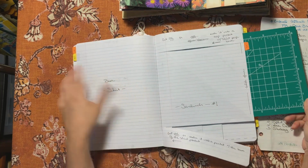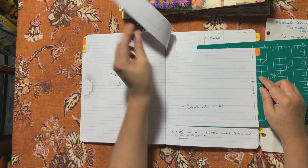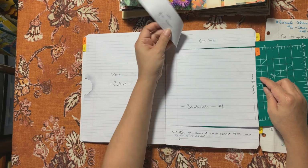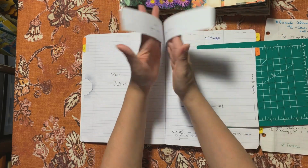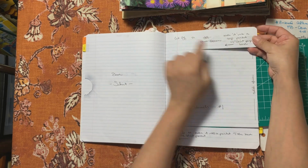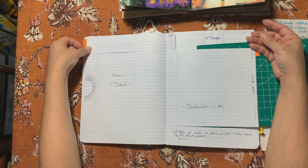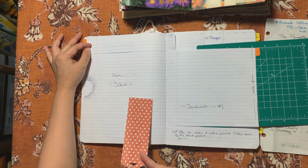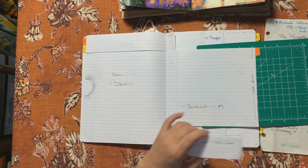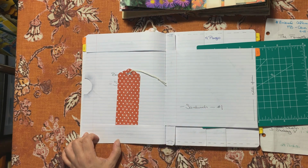Now you have an option here. You can either cut this off or rip it off, these 2 pages together, or you can turn it into a pocket. You basically glue these together to make it stronger, and you add glue here and here, glue it to the shirt base right here, and that basically turns into a top pocket. You can do the same thing for the bottom. You can do either or, and it becomes your pocket.